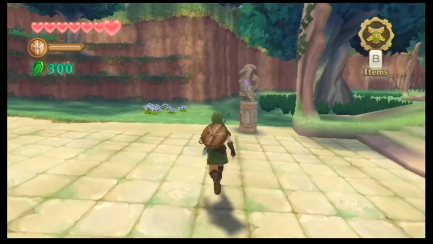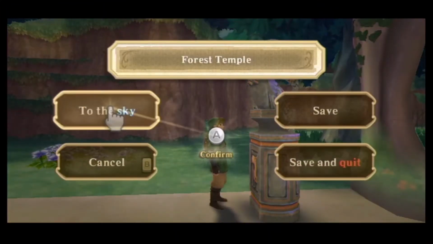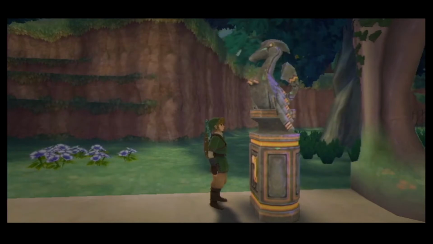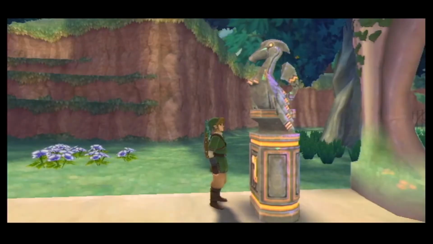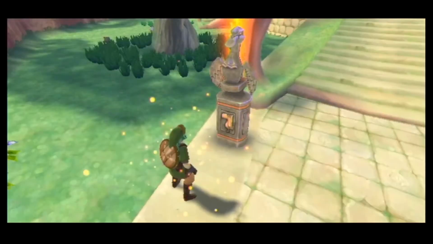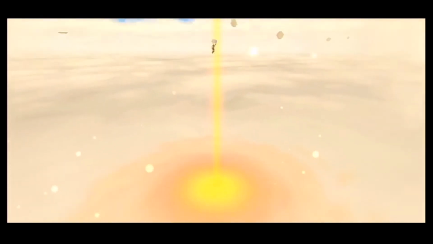Indeed. Well, I guess we can't do anything else. Let's head back to the sky and figure out what we need to do next. Any statue that has a bird on top of it will allow us to go to the sky. Any place that has an open air approach can allow us to go to the sky in any way. Oh yeah!